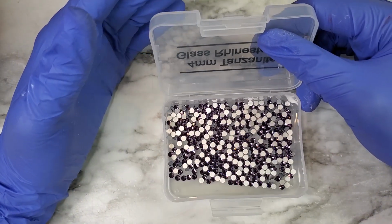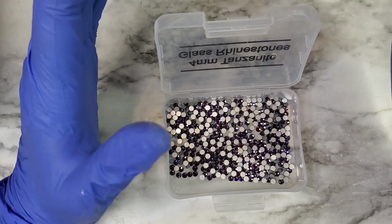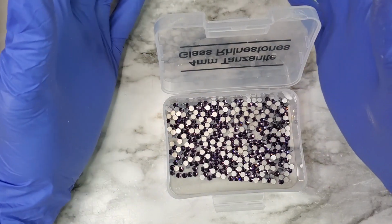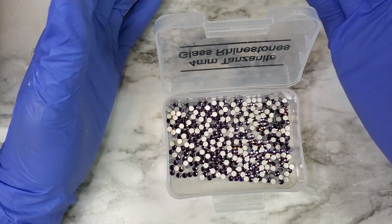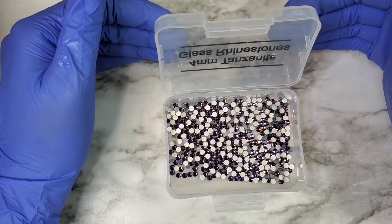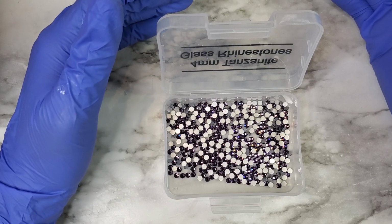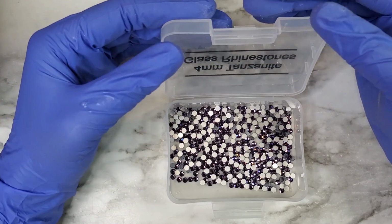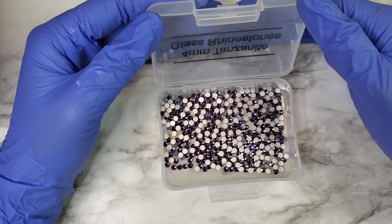You probably wouldn't have anywhere near it left because there are enough stones in the kit to do a 20-ounce tumbler. And there might be like 5, maybe 10 left over because everything is done by weight. So the amount in there fluctuates, but I never go under the weight that it's supposed to be. I would go over, so there would be extra stones, but there would never be less than enough stones to get your 20-ounce tumbler done. But I just wanted to show you how much stones was left over after doing the body of the cup.